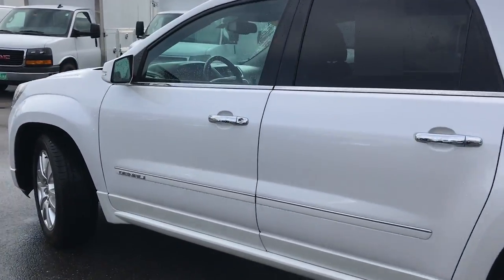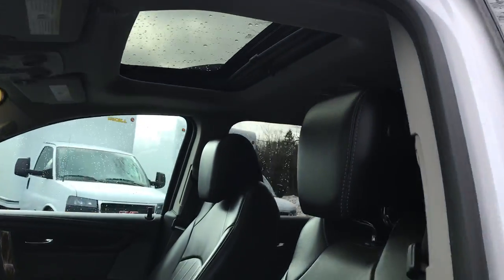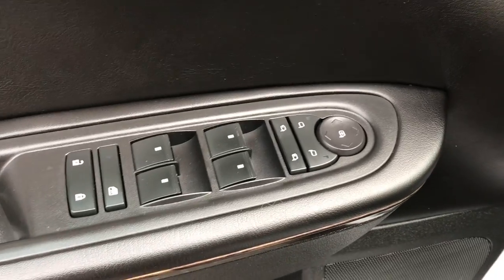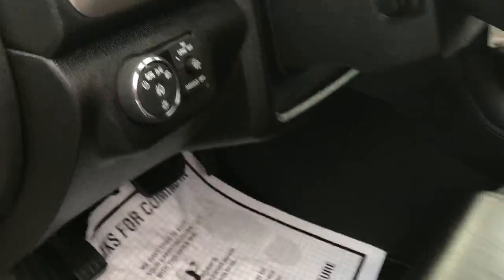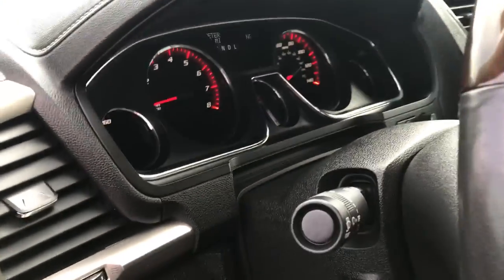Go ahead and take a look at the interior here. You've got your black leather seats, dual sunroofs up top, driver door panel heater, power windows, mirrors, and locks. You've got your memory setting for your driver's seat, power seat controls, lighting controls, and power tilt and telescope for your wheel right there.